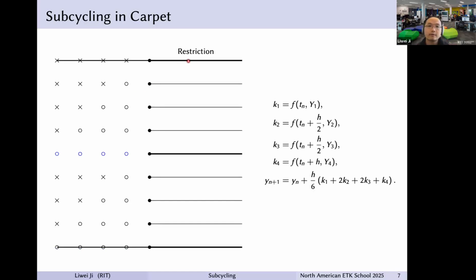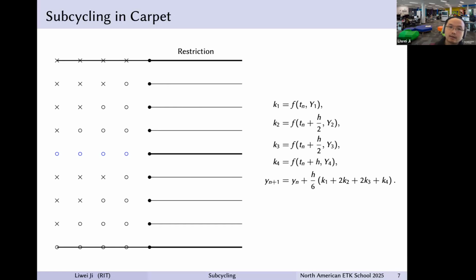After we have this, we do restriction from this fine level to the coarse level, which shares the same physical domain as the coarse level.